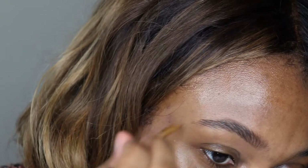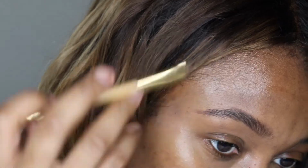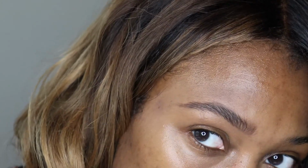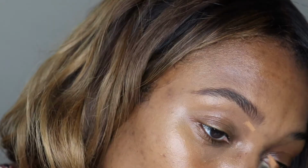I'm going to create the shape at the top of my brow because, like I said, I do like more of the arch, and I'm going to extend the end. Like I said, this brow is perfect for natural people. This one definitely isn't a perfect brow at all. I usually don't do this one if I'm being honest, but it's a nice look every once in a while. This one is definitely giving I woke up like this.